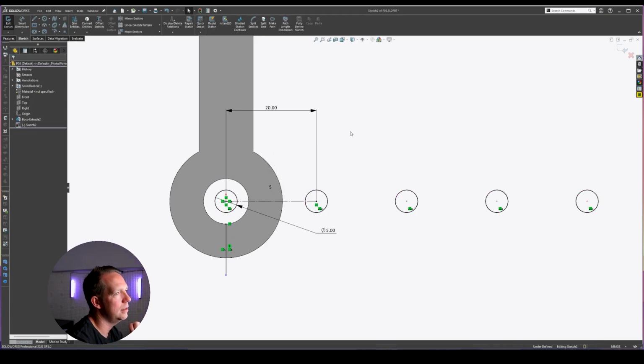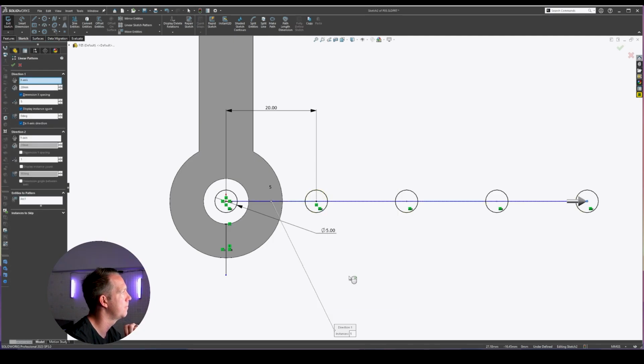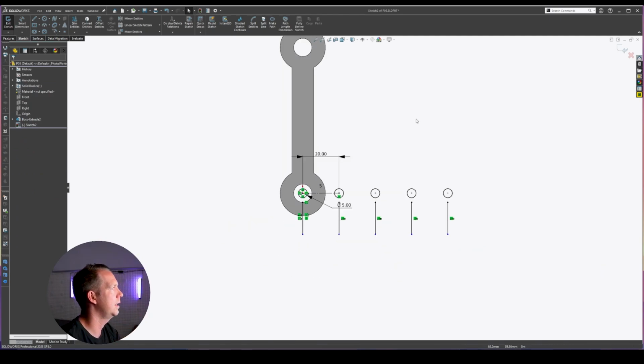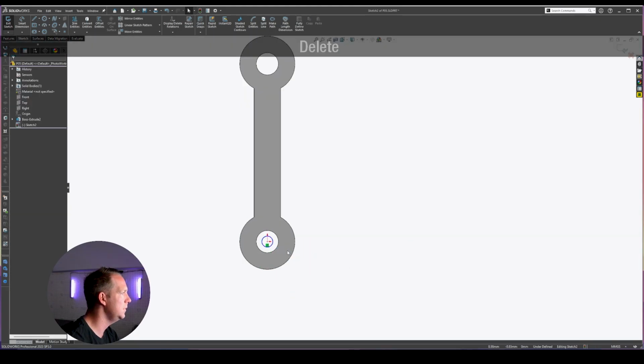The way to edit a sketch pattern is to right click on one of the items that has been patterned and click edit linear pattern. It'll take you back in, and it's here where I can add or remove entities to the pattern, such as this line. Press OK, and now that line has been patterned as well. Right, now, my intent is to actually put a number of circles along this shape here. So this pattern actually hasn't quite worked out in the way that I'd want.